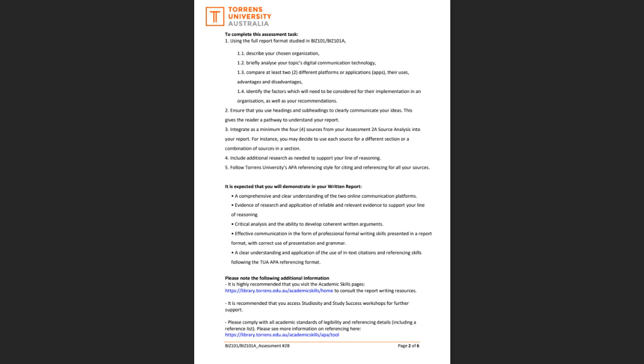If you do have additional research that you want to undertake for this assignment, you can do so and include it. Please make sure that you follow the Torrens University Australia's referencing style, which is currently APA 7, and make sure that you include in-text citations and a full reference list according to that required format.